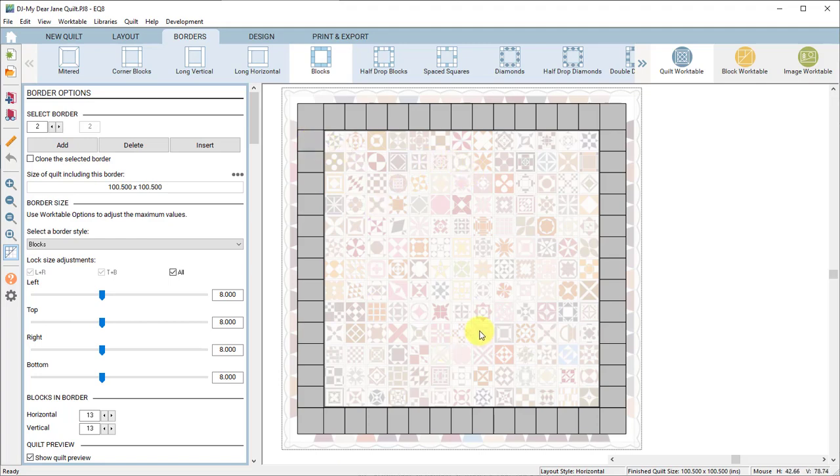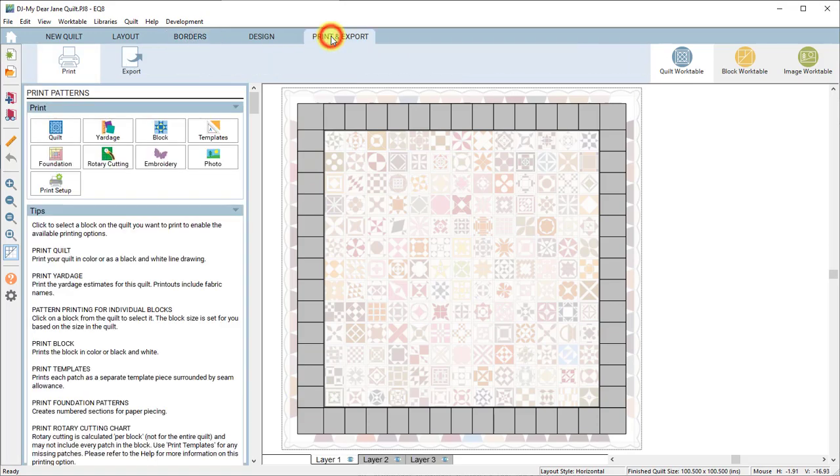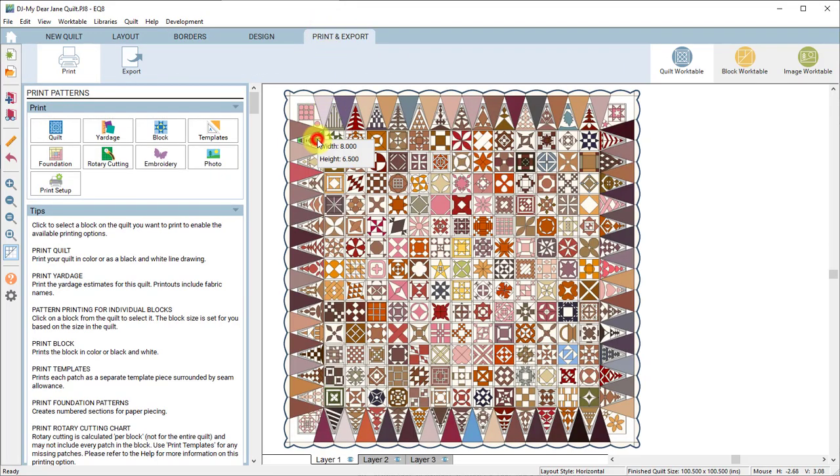But because this center has changed, EQ had to factor in a different width dimension here or height dimension here to maintain the 8 inches and the 13. So now this dimension is no longer 5. Originally, these blocks in the classic Dear Jane were 8 by 5, but now they are not. We can go over to the Print and Export tab and see what they are now. If I click on Print and Export and select one of these, you can see that the width is still 8 inches like we had selected, but the height is now 6.5 instead of 5. That makes them a little bit squattier than they were originally.